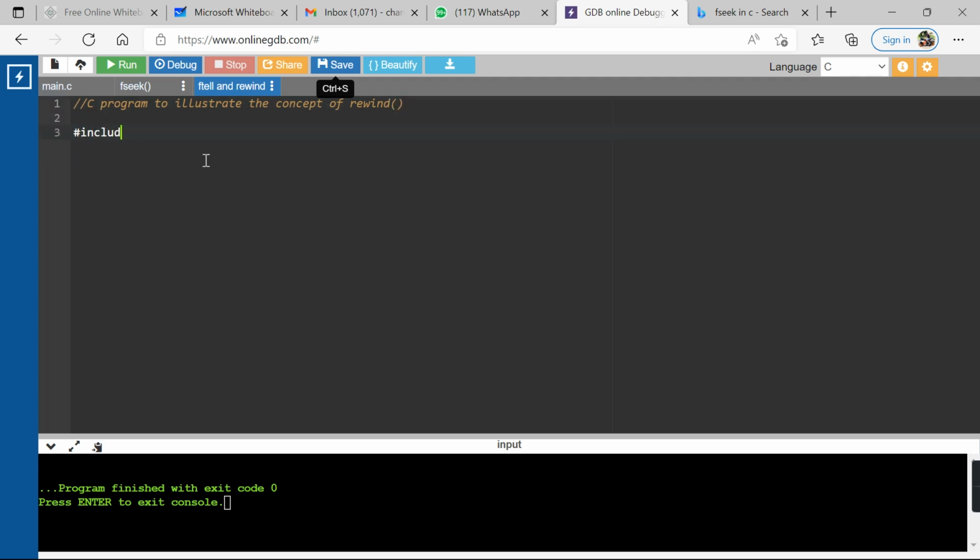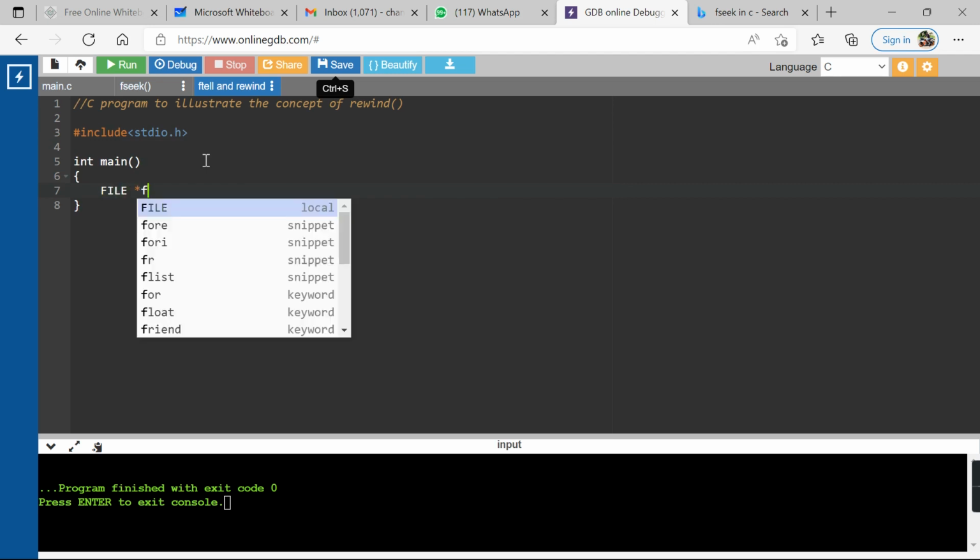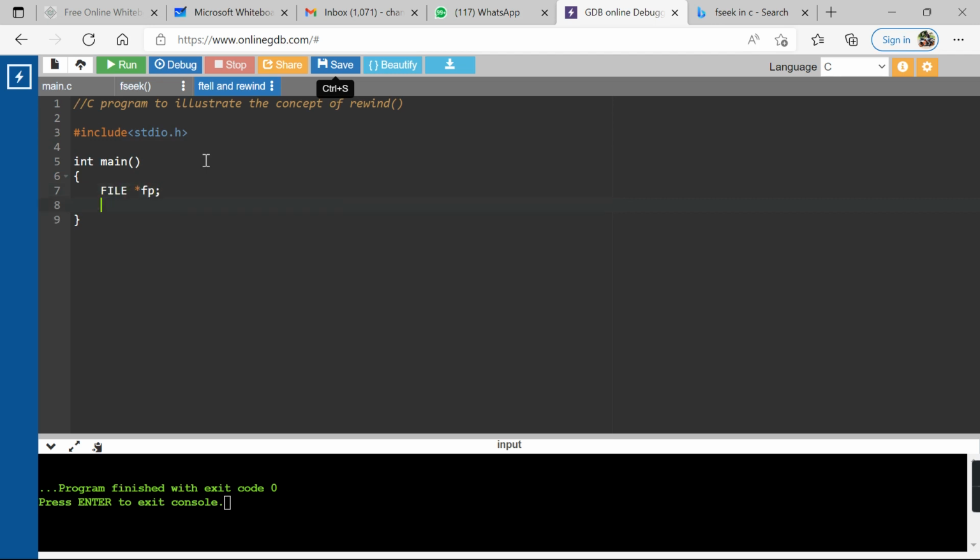So I take #include <stdio.h>, and this is my main function. I open the parentheses, and I make use of the file pointer, FILE star fp, and then I open the file.